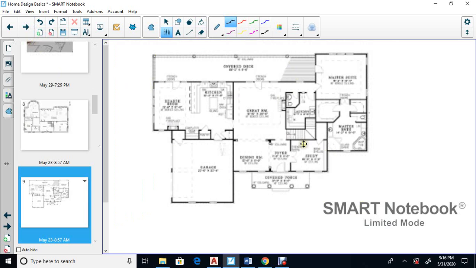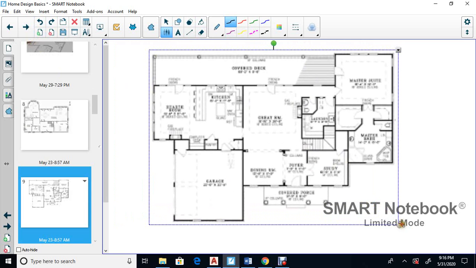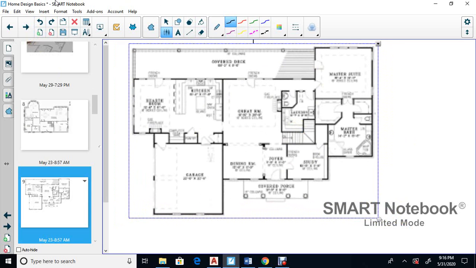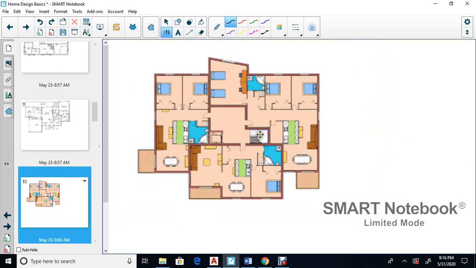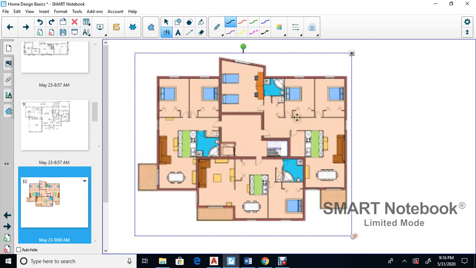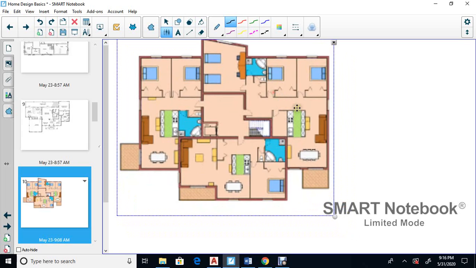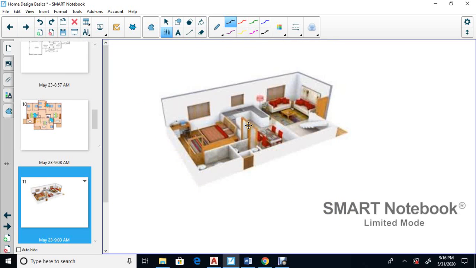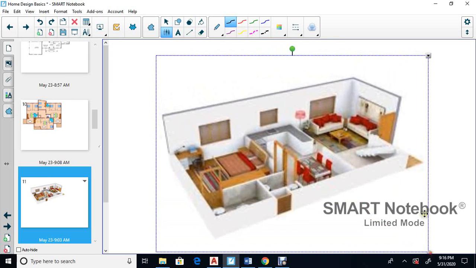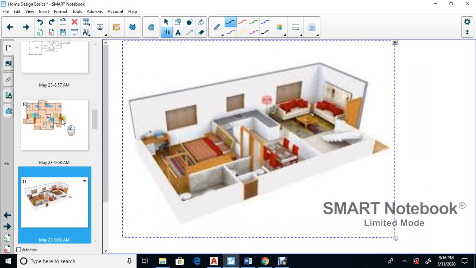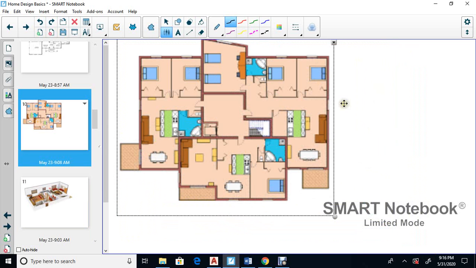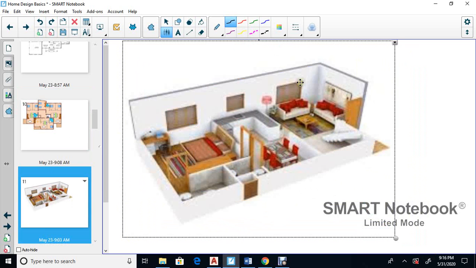Let's look at another one. Here's another floor plan. Okay, let's look at another. Here's another floor plan done on a different type of software. Could even be the software that we're going to use later, the floor planner. Okay, it's pretty neat. It's a bit more colorful. Now this is a neat little floor plan too, and it's in 3D. So now the new software, you can produce this sort of thing too, where it shows this cool 3D. So when you make it, it looks really neat.